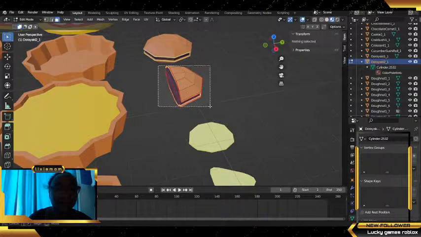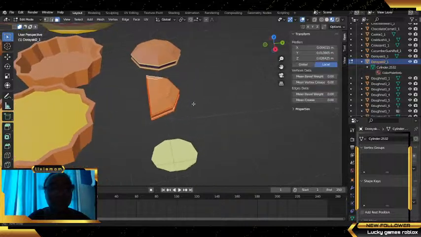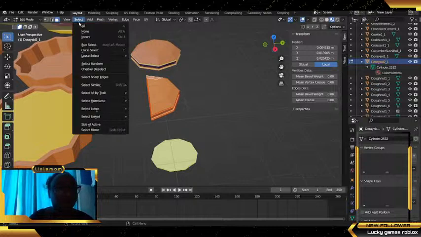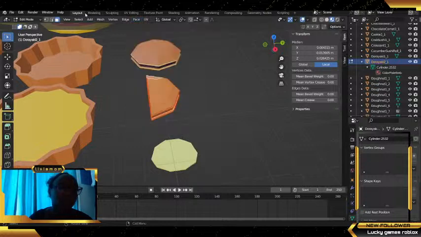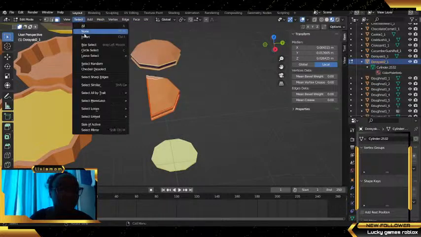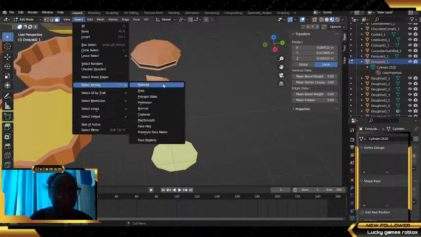Yeah, I'm gonna try and figure it out. I'm gonna give it a maximum of like 2 minutes, find out, and if it still doesn't. Oh, face select, and let's see, extrude faces, triangulate. Okay, yeah, that's face. So select, it has to be somewhere in select.